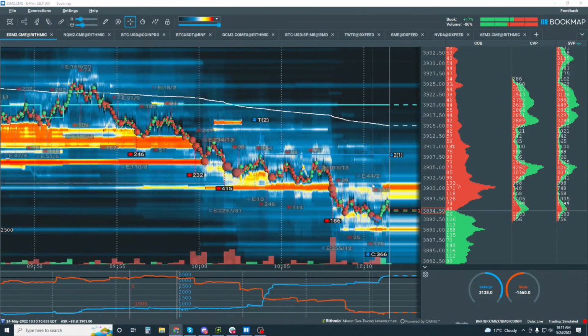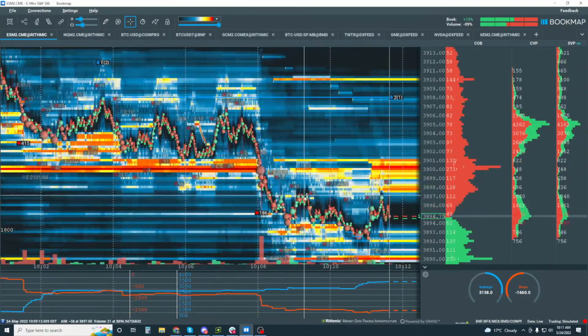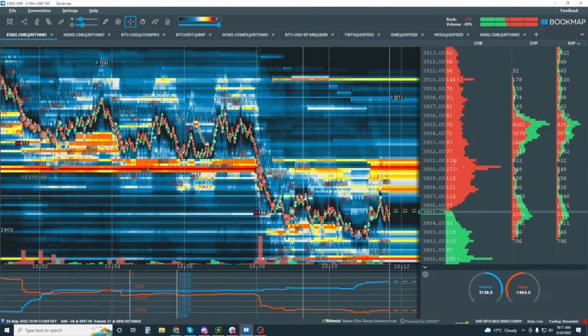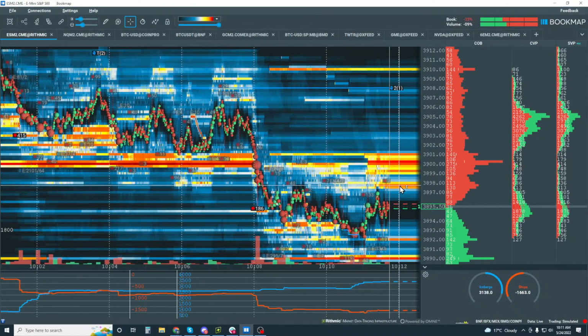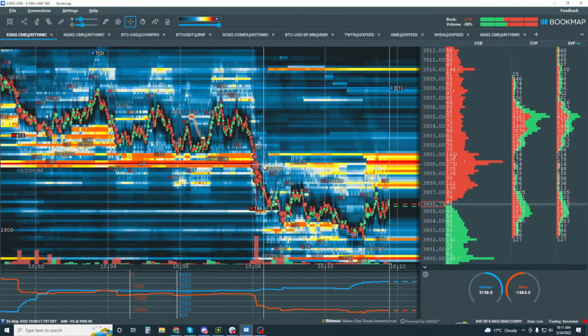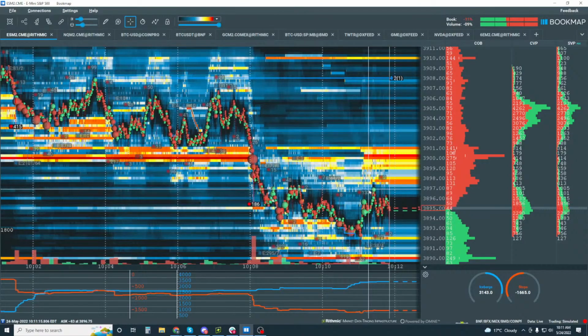And so far, you can see even on this pullback here that we just made an equal high here. Well, maybe they'll come up and trade above it. If they do, then I'm looking for right back to the figure here at 3,900. Yeah, but I don't see it so far.